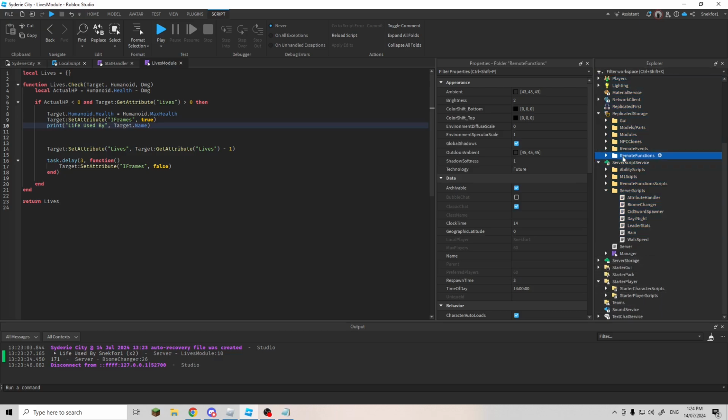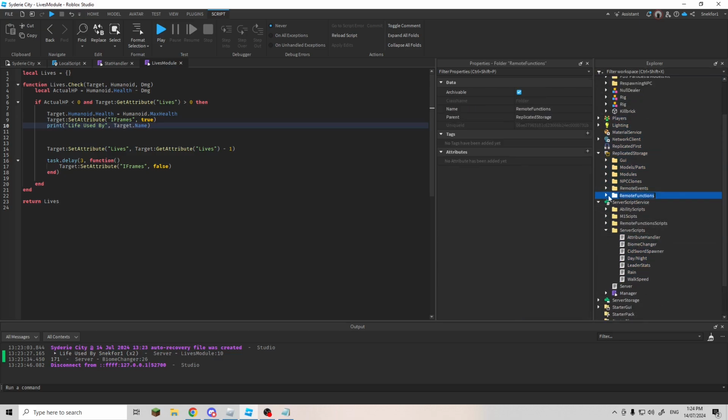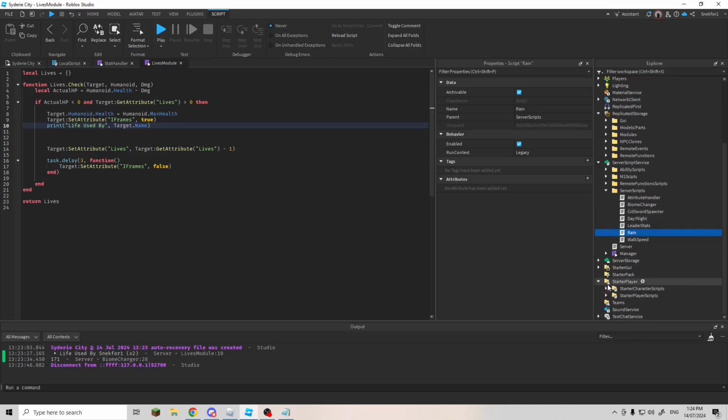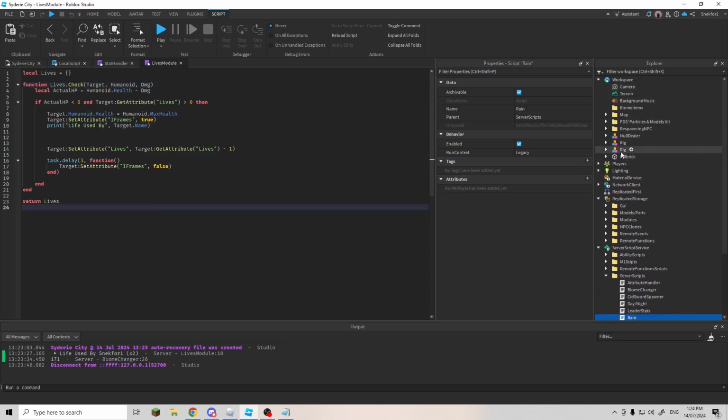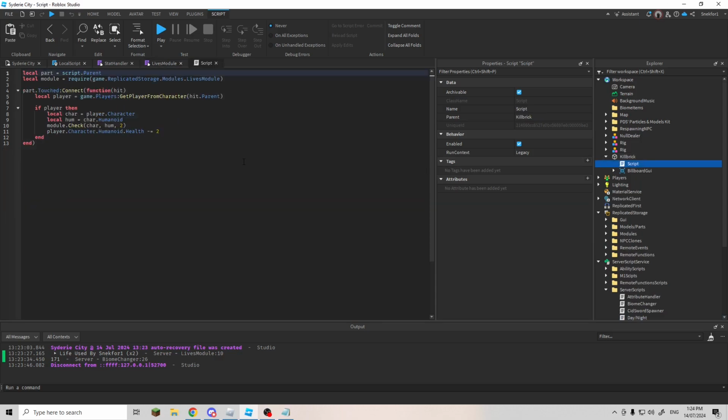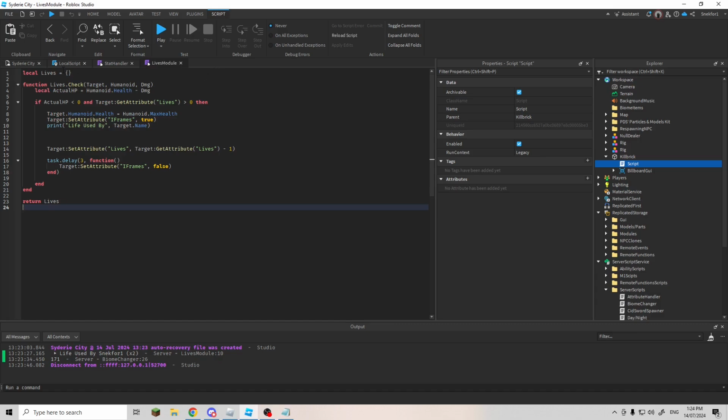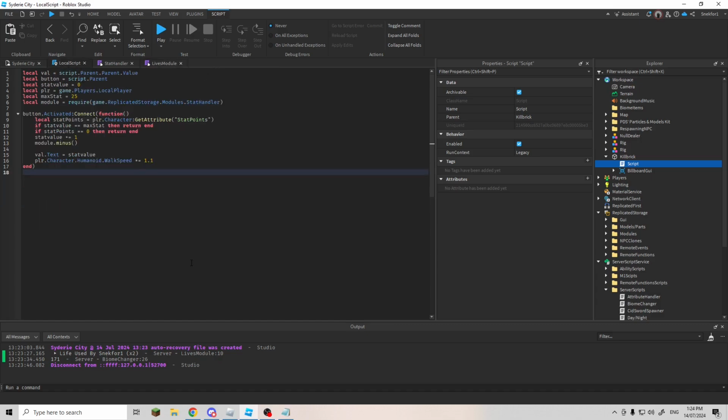Where do I actually use the freaking thing? Because it ain't here. What do I call it? Oh, right, from the thing itself. Yeah, because it's a server script. It runs from the server. Right. I get it now.